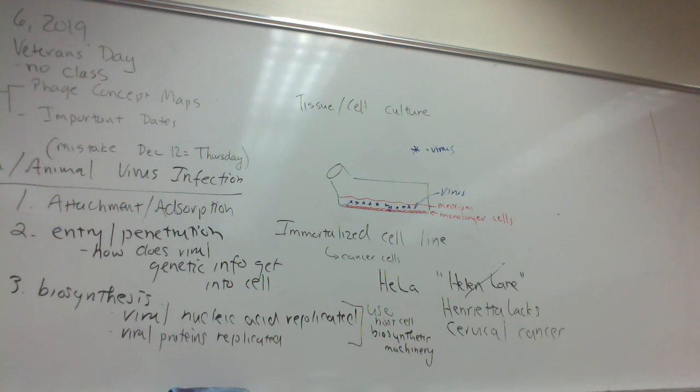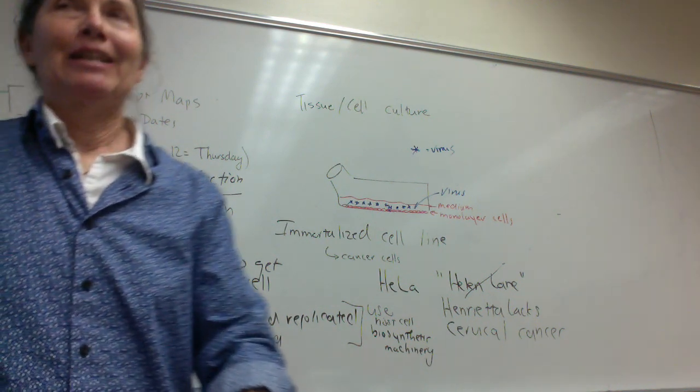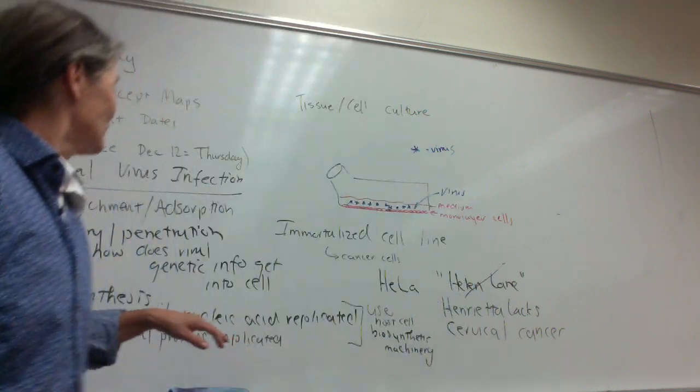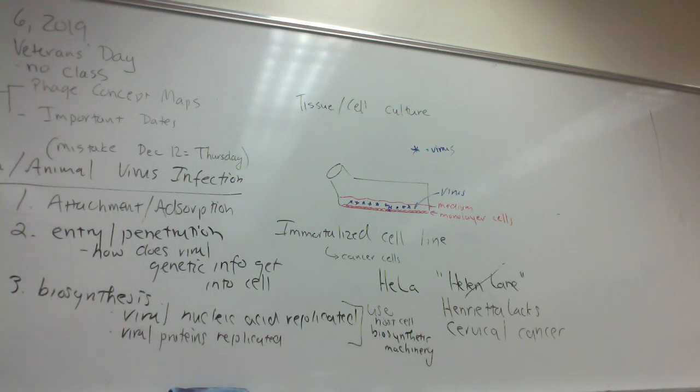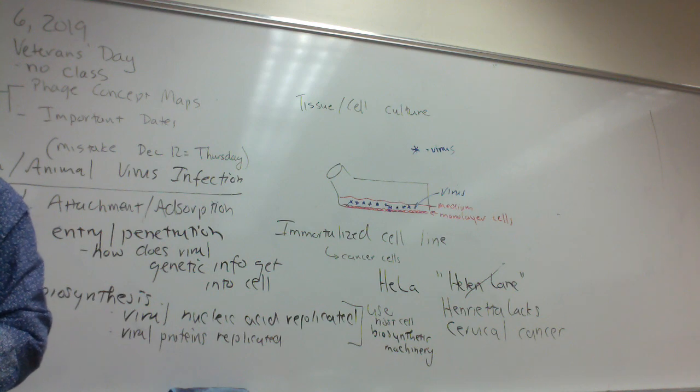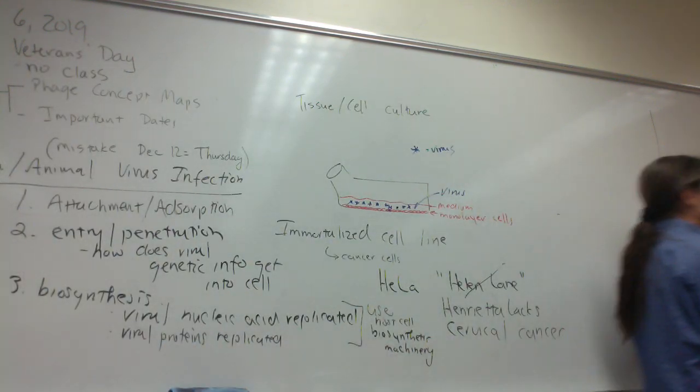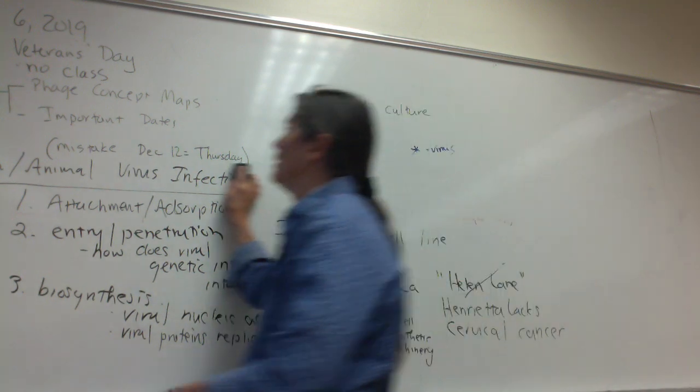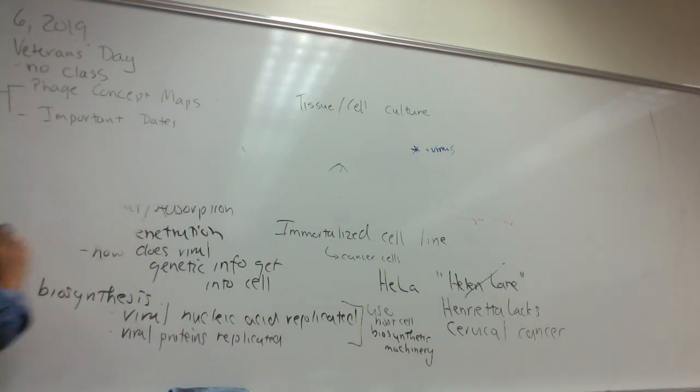Now folks, this is where it gets kind of messy, and I apologize. But what we want to do is back up here to biosynthesis and talk about what kind of enzymes different viruses will require to copy their viral genetic information, okay? Let me fast forward here really quick. Okay, so I'm going to use this as my guide here on the board work, because I think this is to the point. This is what I want you to know for the exam. So I'm going to ask you a bunch of questions. And of course, these would be delicious exam questions.